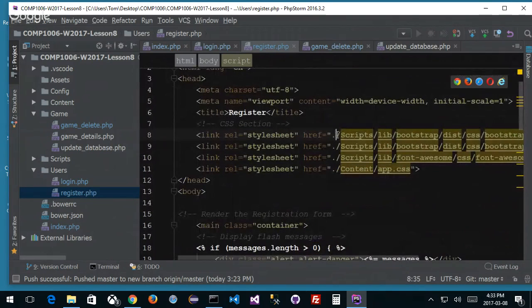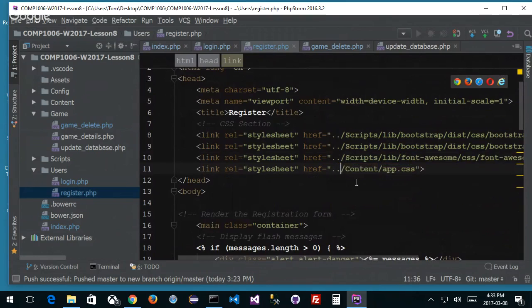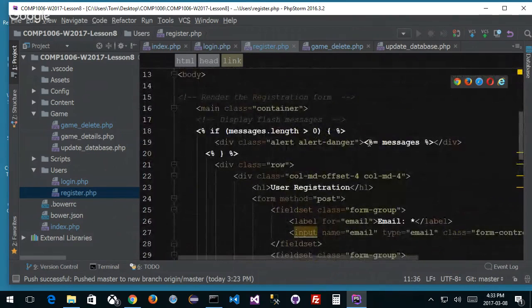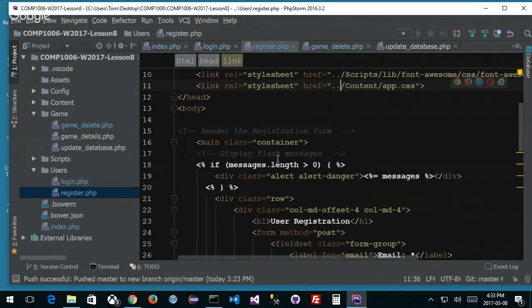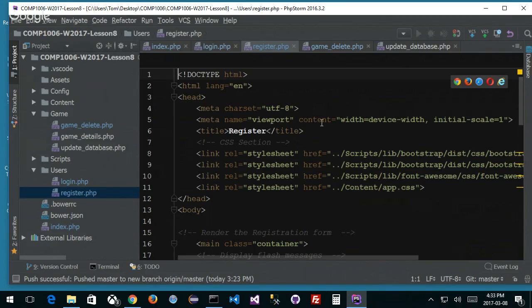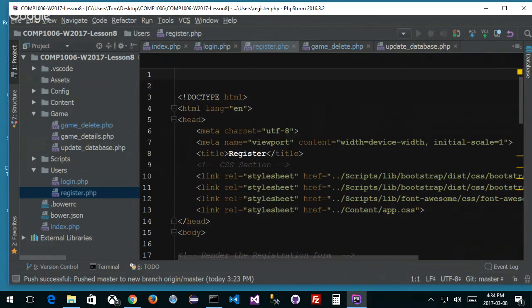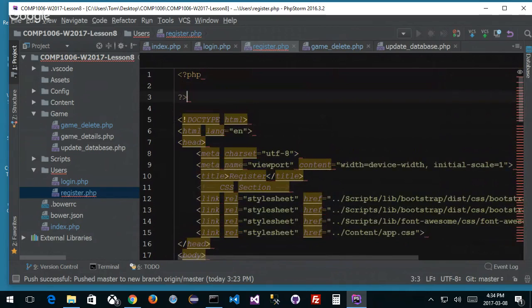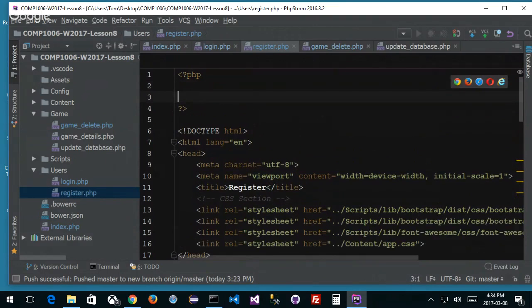All right. So now that I've got my header and my footer, doc type, title, all that kind of stuff, I've got my 2 pages, but I got some other weird code in here as well, like this one, right? What I really want to do here is I want to inject a message length in here, right? I want to inject a message length, and I don't have a message length right now, but what I'm going to do is I'm going to set the message length to 0, right? So up here in my PHP tag on top of my login or my register page, I'm going to set up PHP. And inside my PHP tag, I'm going to set the $message, right?